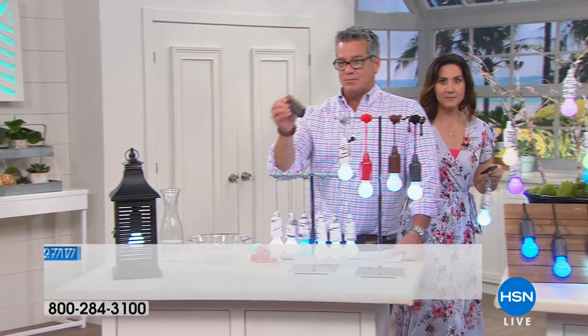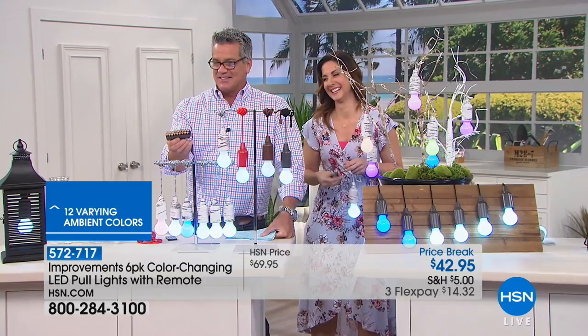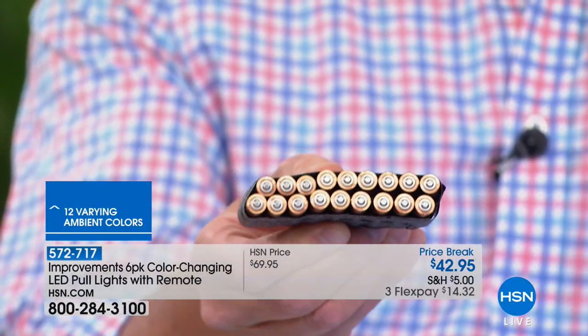You want to see some of the things, batteries, by the way? Is this our battery pack that comes with it? That is the battery pack. Look how many. I don't know if you can see it, but you're going to get all these batteries to go along with it, included in that $42.95.